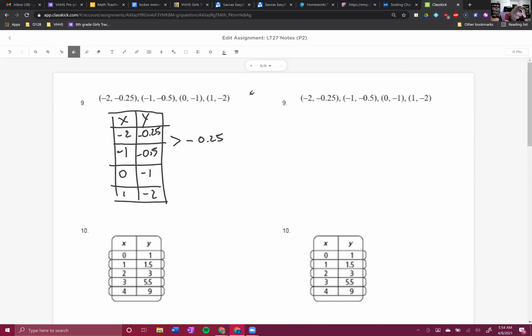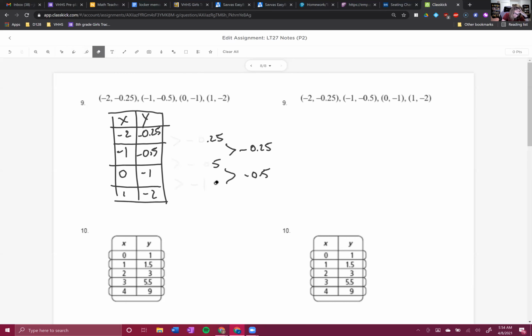How do we get from -0.5 to -1? It's going to be -0.5. How do we get from -1 to -2? We have to subtract 1. -2 is 1 smaller. So it's not linear. Look at my second difference. How do I get from -0.25 to -0.5? Well, that's -0.25. -0.5 to 1 is -0.5. We noticing something? These aren't equal. We kind of just see the same types of numbers over and over again. But our first difference didn't work. Our second difference didn't give us anything.